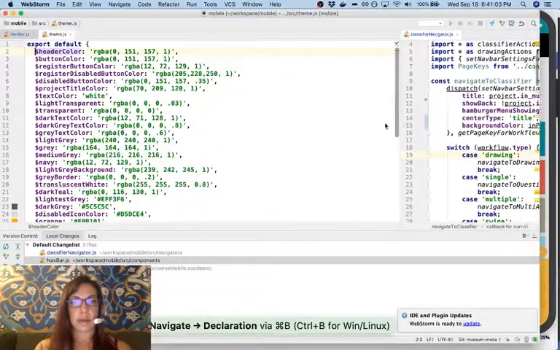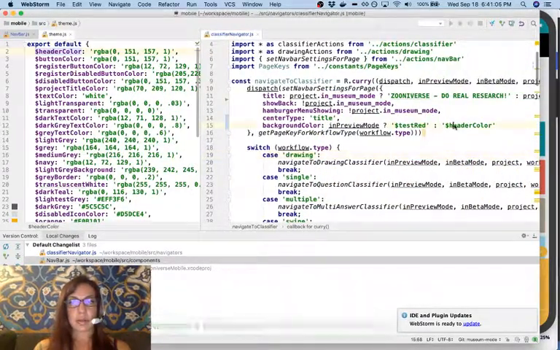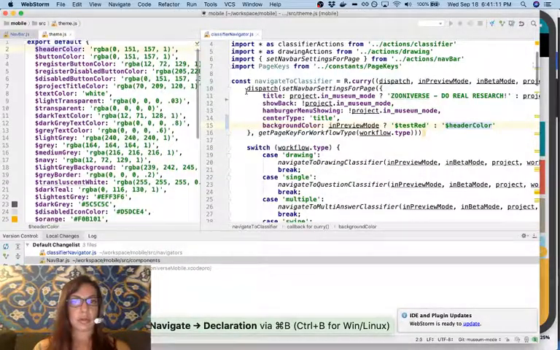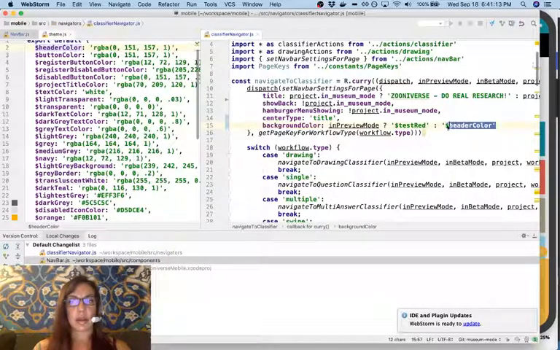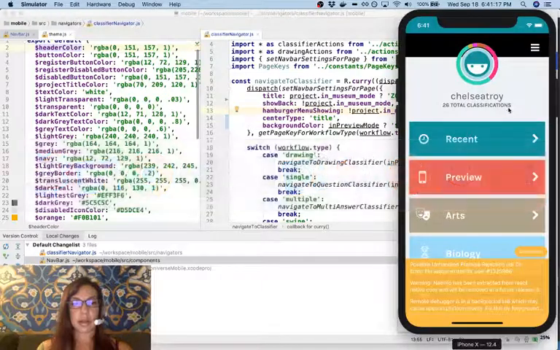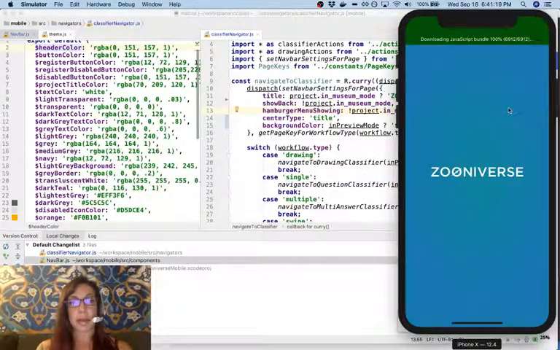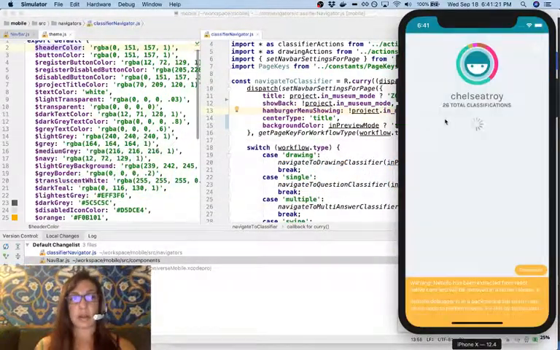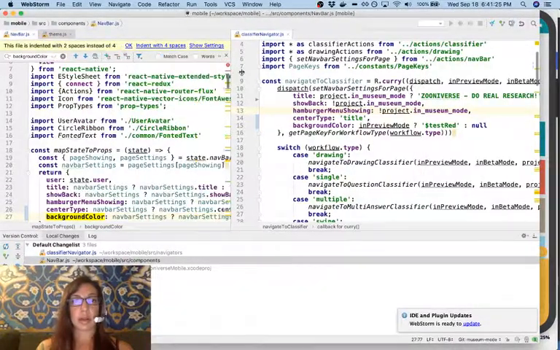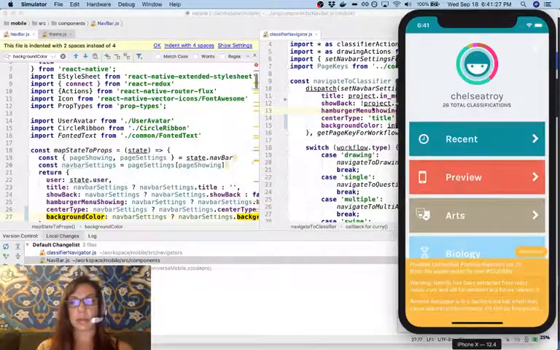So we go straight to headerColor from there. Do we go straight to headerColor from here? We don't. I think it doesn't know what that is here. And I bet if we did this, just out of curiosity, my hypothesis is that changing that to null is going to allow this to work, because this has access to those colors, but the classifier navigator does not.